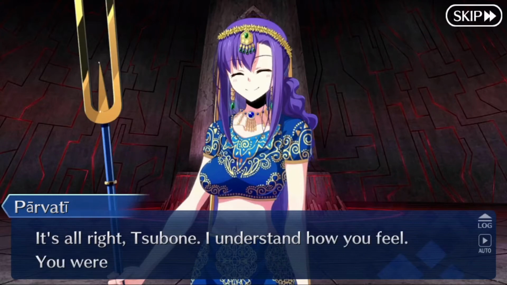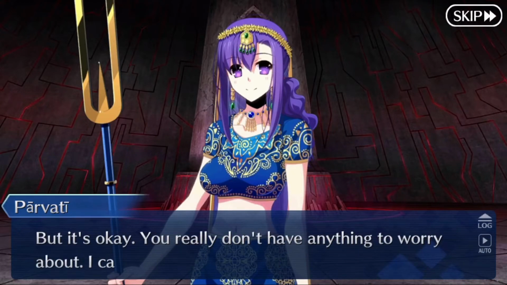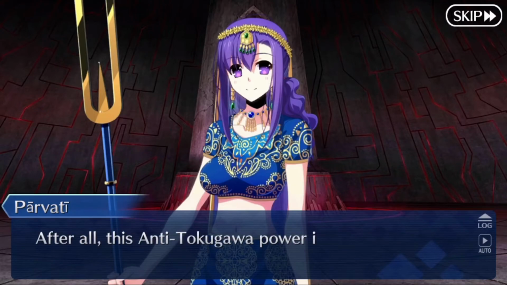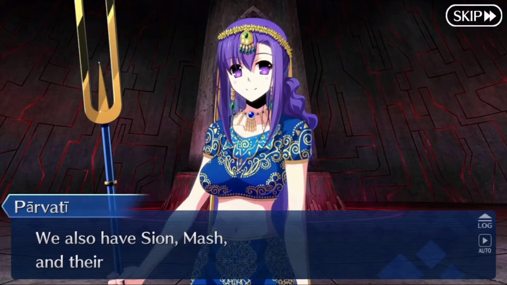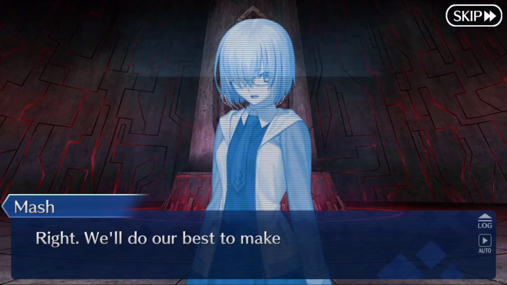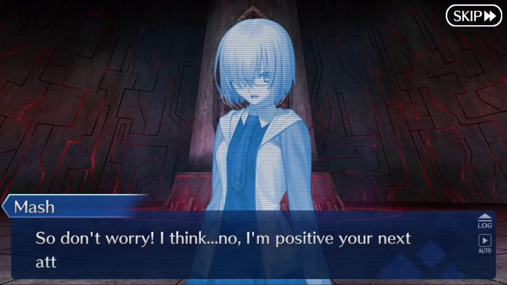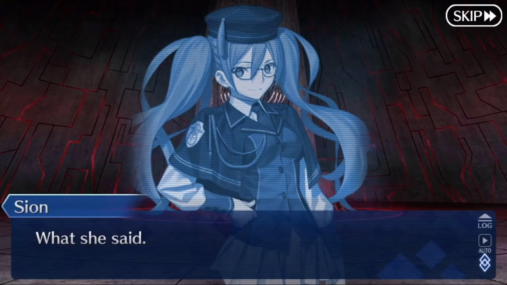It's alright, Totsubon. I understand how you feel. You're only worried about us because you're so kind. But it's okay. You really don't have anything to worry about. I can also vouch that all of us have every intention of winning this fight. After all, this anti-Tokugawa power isn't the only thing different we have going for us now. And that is, we also have Sion, Mosh, and their invaluable information. That is true, we have Mosh and Sion back, so they can be a huge moral support for the fight to come. Right, we'll do our best to make sure you walk into that sanctum ready for anything. So, do not worry. I am positive your next attempt will turn out differently. What she said. And hopefully avenge Kira for her violent effort to help us get away.